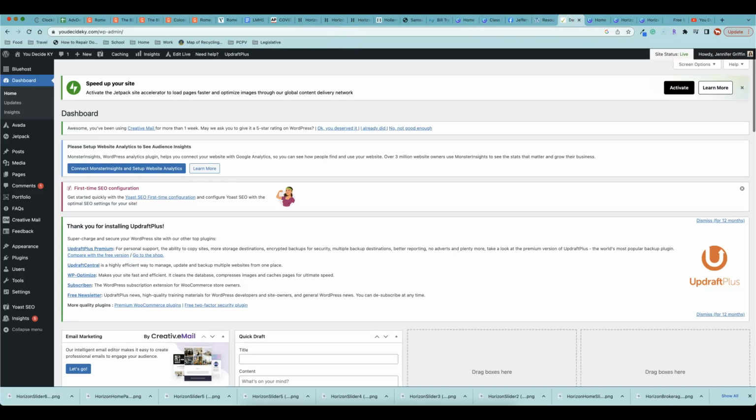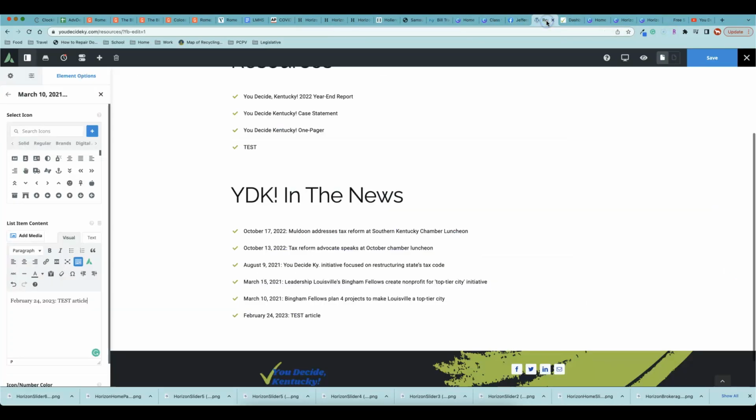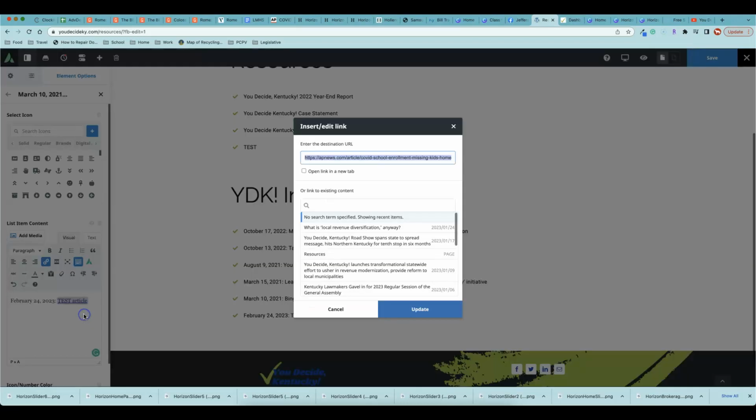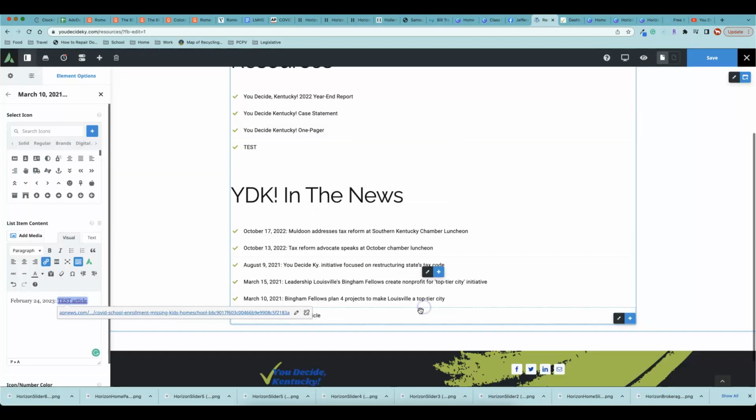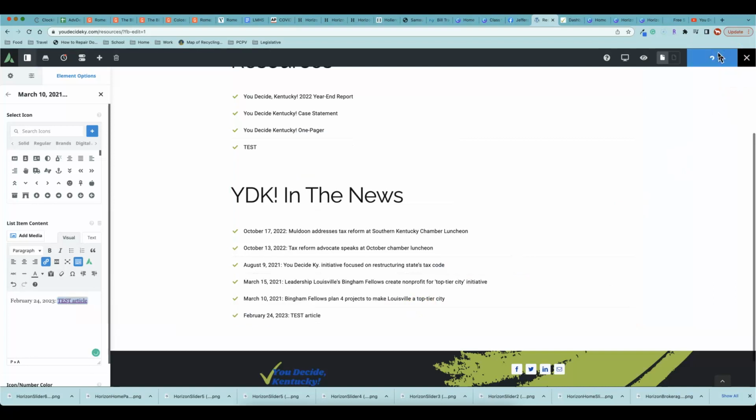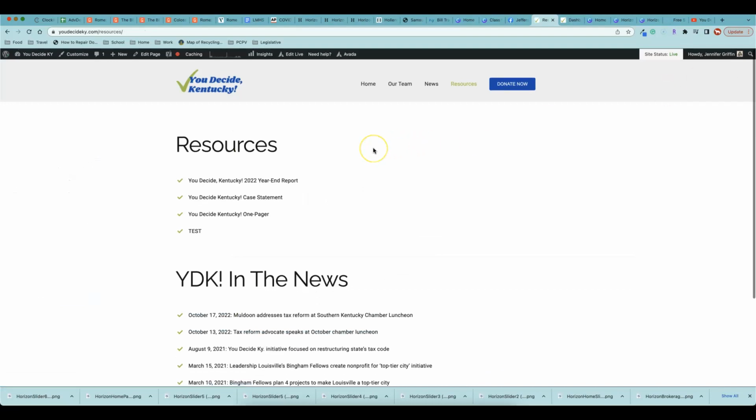Sorry, I've got so much stuff open here. Then you highlight it. Paste it. Apply it. And I'm going to go ahead and make that open in a different tab. So I'm going to hit the edit button again, hit the gear, open a new tab, hit update, and then save everything. Once you've done that, like I said, I always like to go exit to the front end. Okay. And then I like to test it.